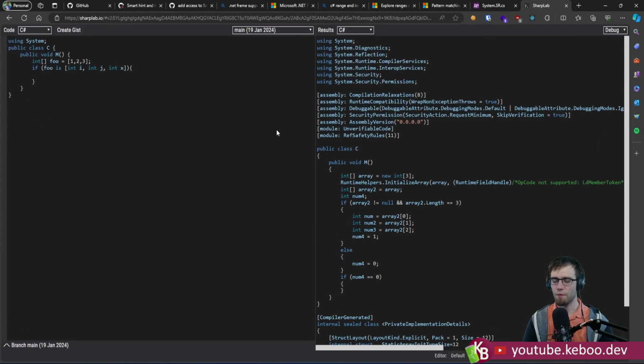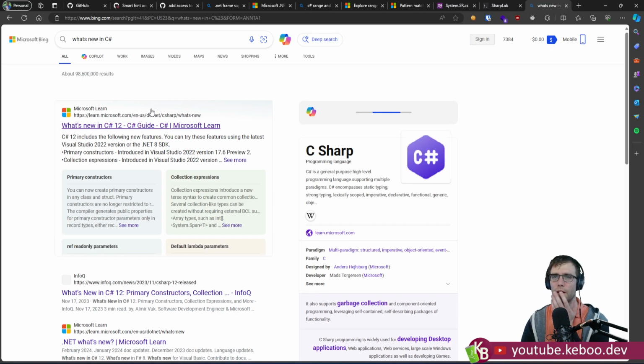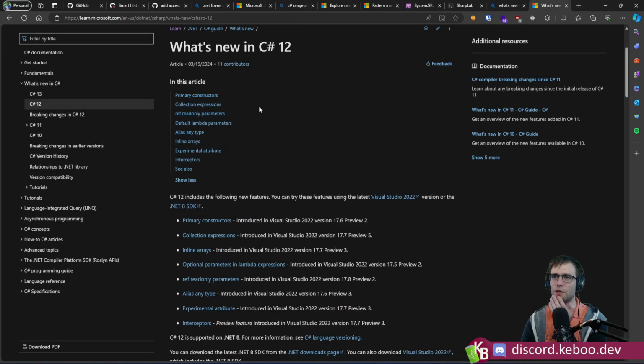So if we go here, what's new in C#? If we pick on C# 12, for example, the new features in C# itself: primary constructors, collection expressions, which is what I was just abusing, ref readonly, default lambda parameters, alias any type, inline arrays, experimental interceptors, right?